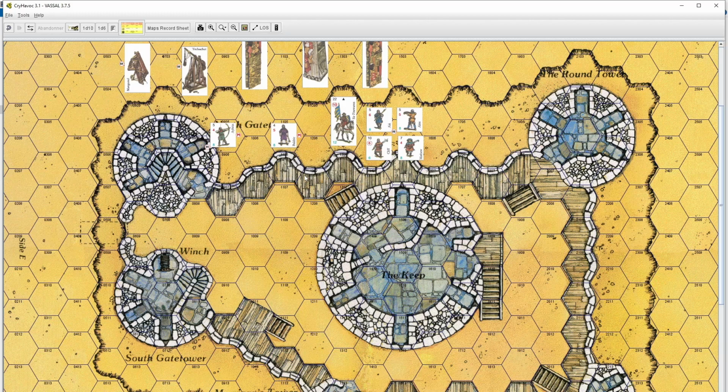And remember that a lot of these things were later used in both Cry Havoc games and Norman Saga as well. Since Norman Saga started with siege rules from the beginning, a lot of these things that were used here were introduced later, of course in a bit updated form, but the basics are the same.